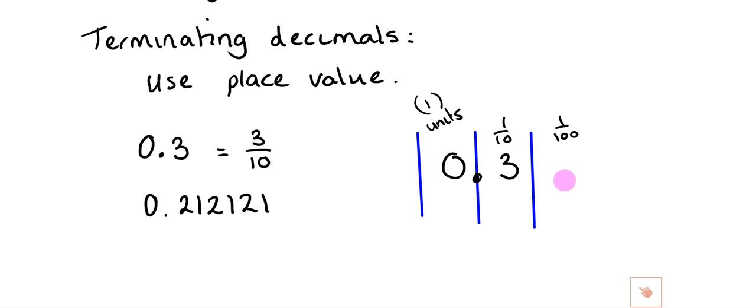We could also, for instance, if I put a 0 there, which is not a problem, I could also write 30 over 100, yeah. 30 in the hundredths column. But we know that the 3/10 is the equivalent and simplified one. Those two are the same, but we would divide by 10 to get that. So what about this one then?